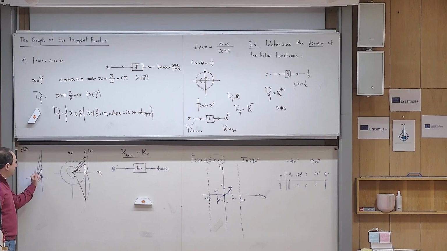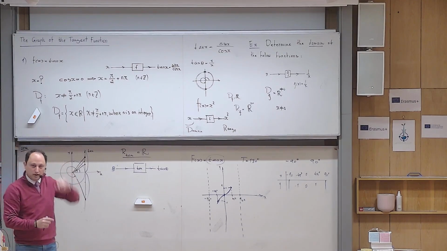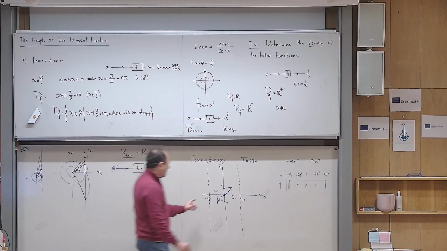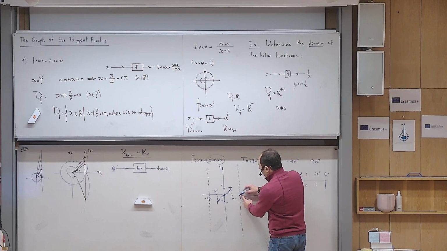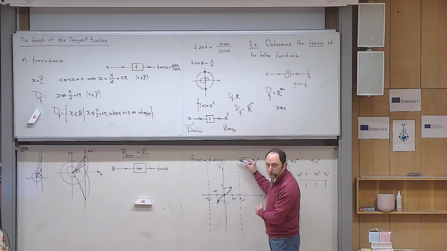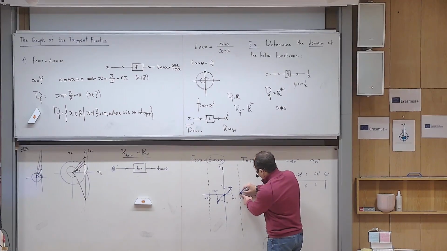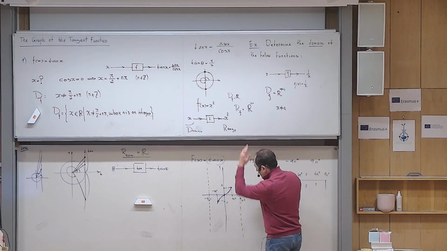And when it becomes very, very close to 90 degrees, because these two lines become approximately parallel, the intersection point will be very, very high. So it means that when I get closer and closer to 90, at 90 I'm not allowed to stand, but if I am very close to 90, what do you expect for the y value? The y value should be huge. Yes? So let us imagine that the y value is huge here.